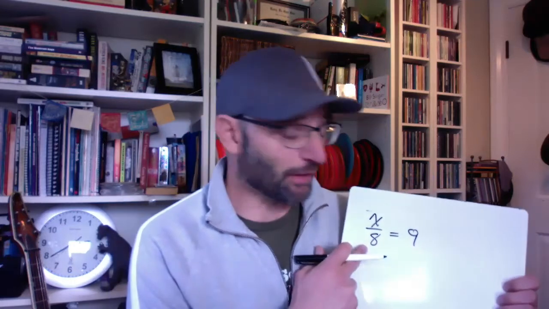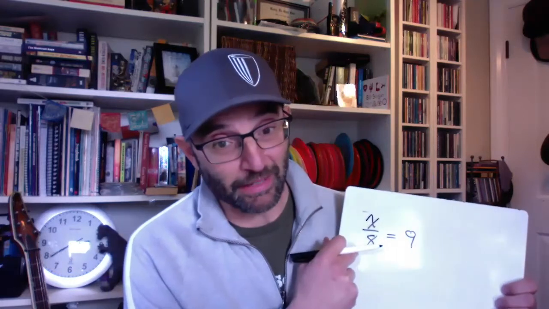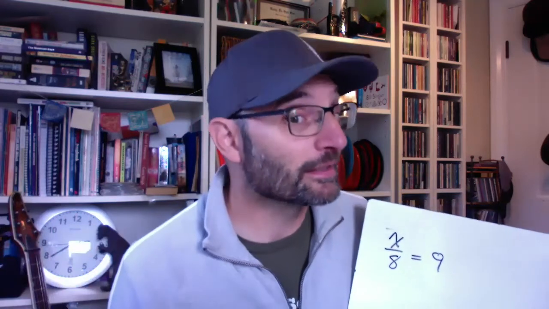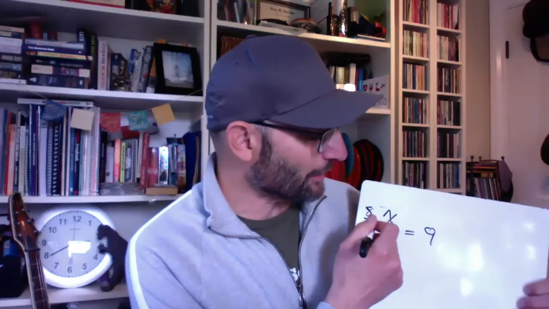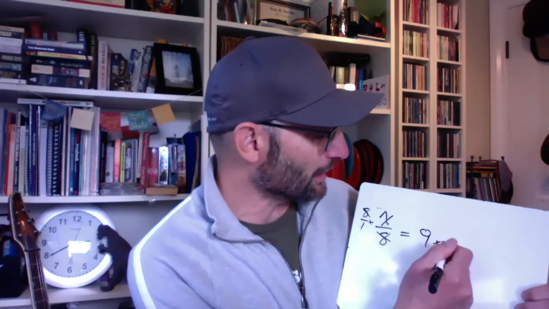So how do we get the x by itself? We want to get rid of the 8. Right now this is x divided by 8, so the opposite of that is times 8, or 8 over 1, because with fractions, you put a 1 under it. That means you cancel out the 8s and you have just x. But if you did times 8 on this side, you have to do times 8 on that side.